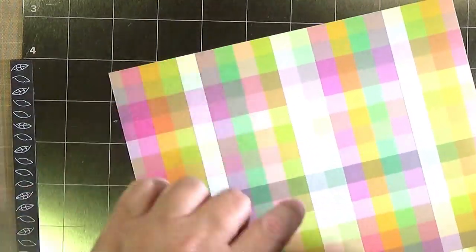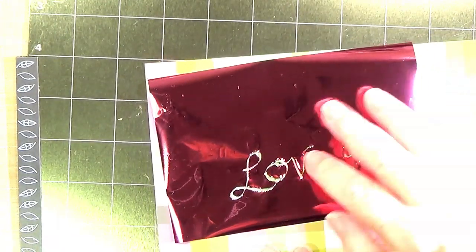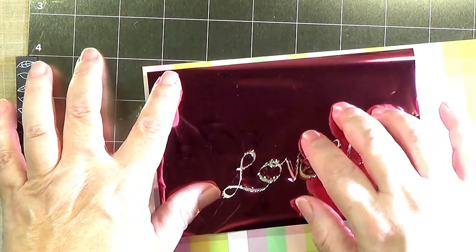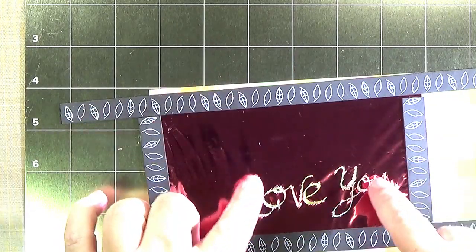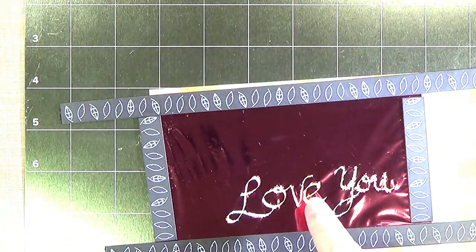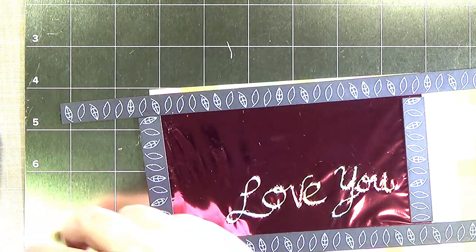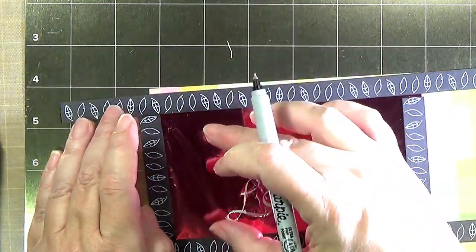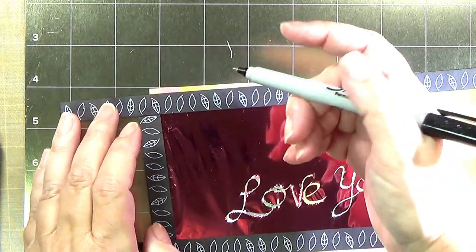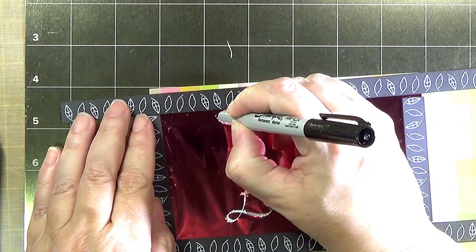And I'm going to draw a heart somewhere on my piece of paper because I want a heart that is pattern paper, but that has pink foil on it. Now, of course, I'm not going to be able to do anything in here because all that foil is gone, but I have a piece of area foil up here that I could reuse for my heart-shaped item. And if I were smart, I might want to draw it out first or trace it. You could get a template or a die cut or something and trace it. I am going to freehand it, which is not always a great idea.